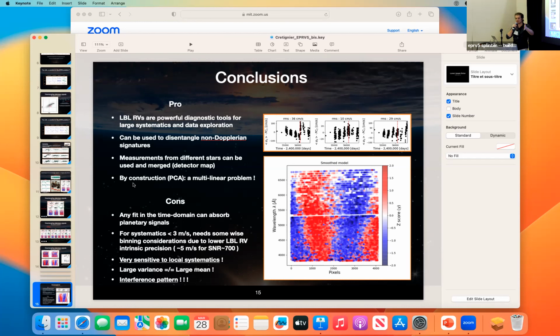Typically, stellar lines are not the same. So either you have to take the intersection of all your stellar lines. For the time, it's not a problem. You can simply stack your matrices together. But for the stellar lines, it's an issue. So you should take a subset of stellar lines common to all the stars if you want to do that.